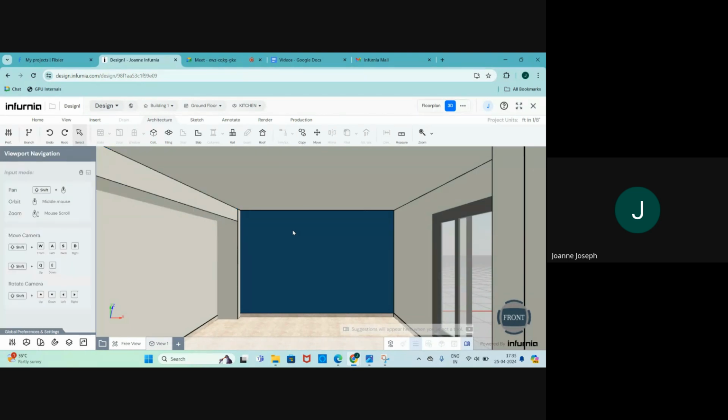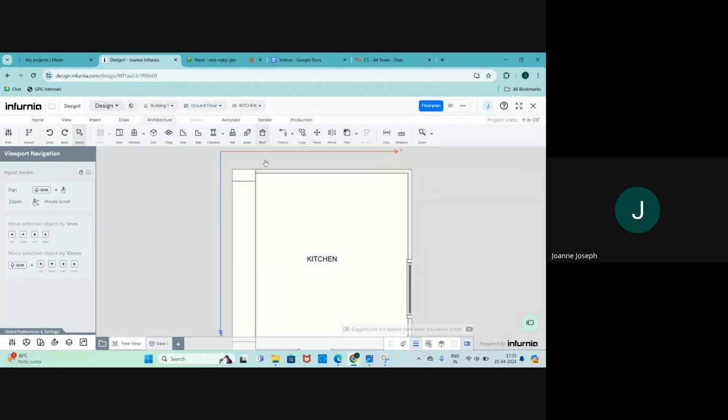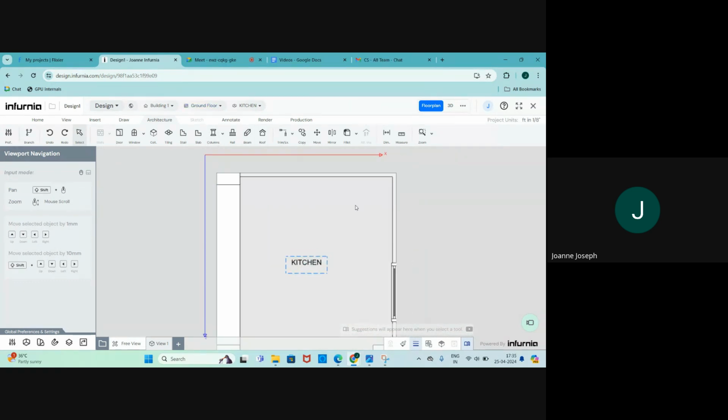Now for adding the rest of the furniture, how do we go about doing that? We'll normally start with a tall unit. So we go to floor plan, and we ensure that we are in the kitchen view, not the ground floor view.